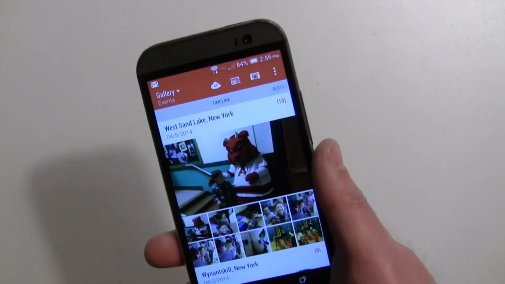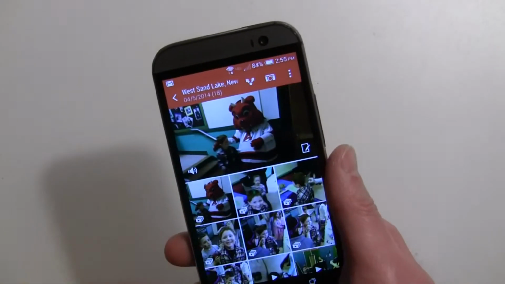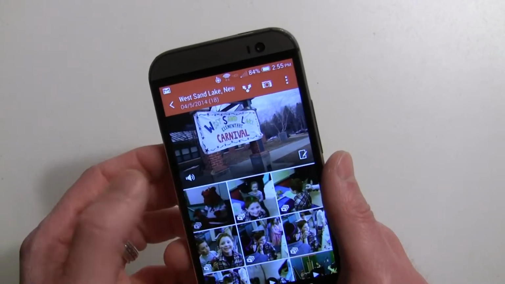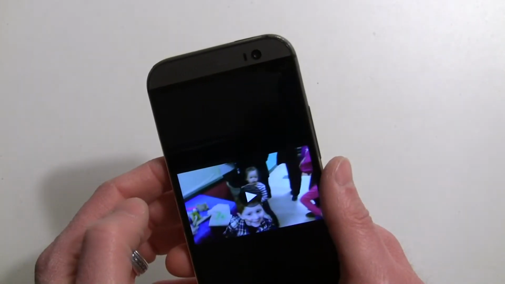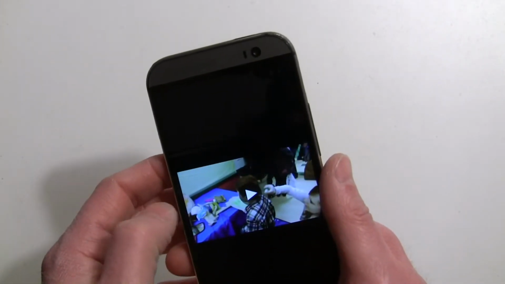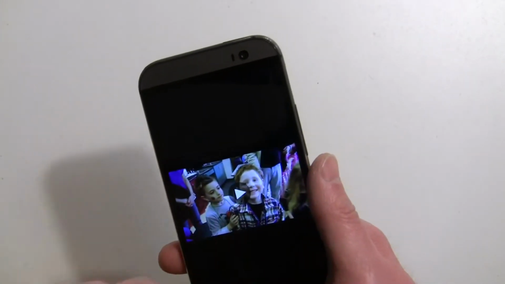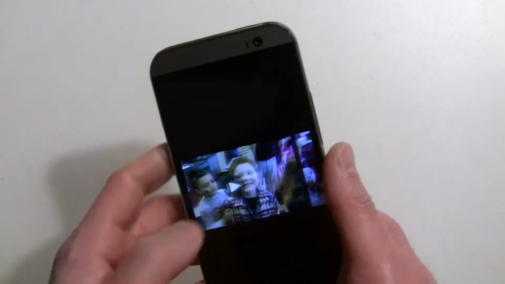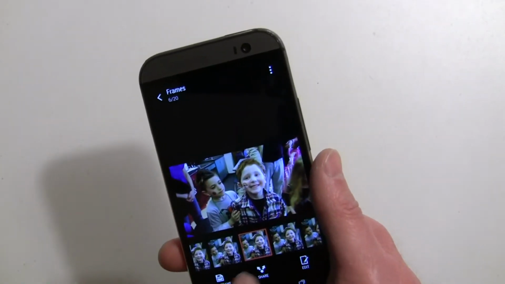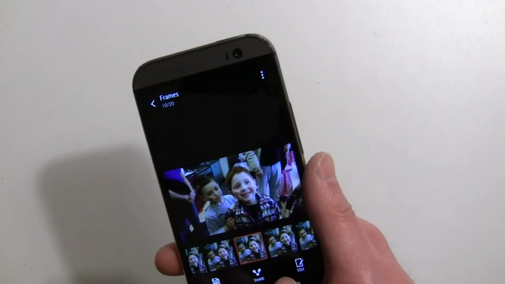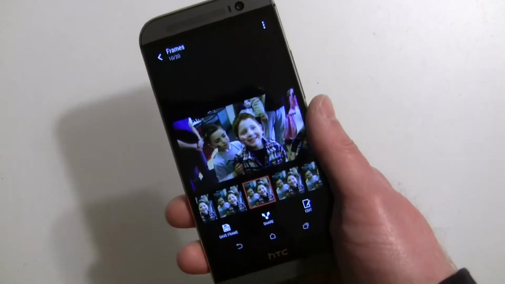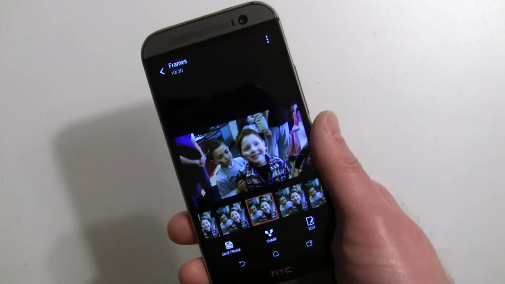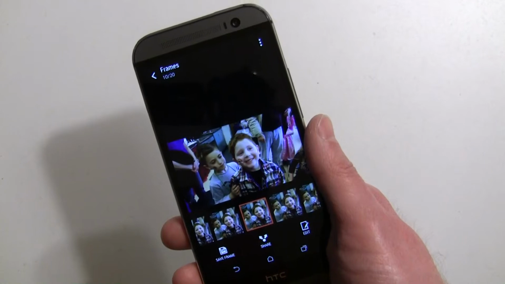So you want to go through all your stuff, everything that you've taken, and kind of look at them over, and go through, edit the video, make them shorter or longer if you want. And if you like particular photos, if you tap on these and you like particular photos, save them, because from what I can see in the video highlights, it's not taking any still images at all.